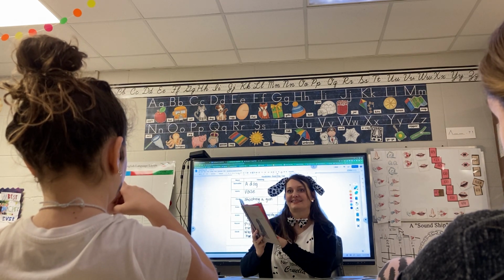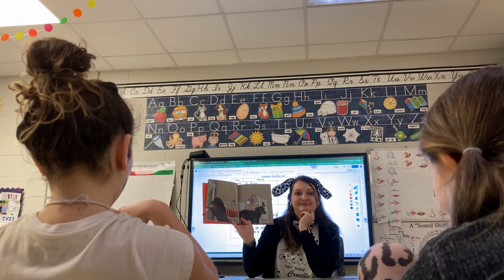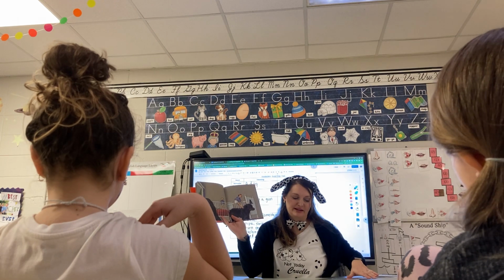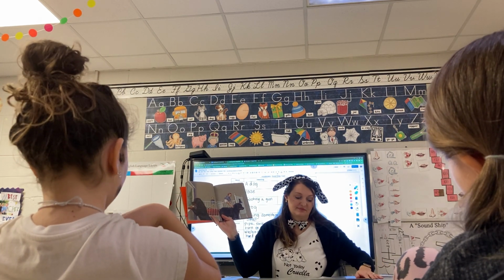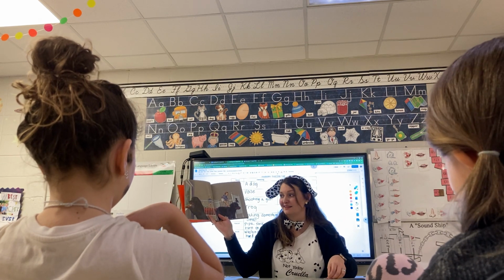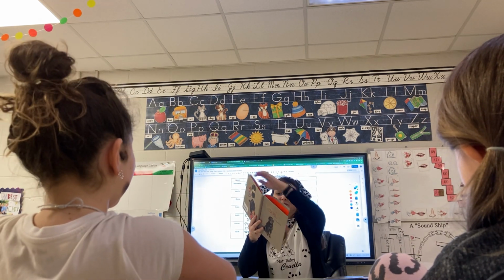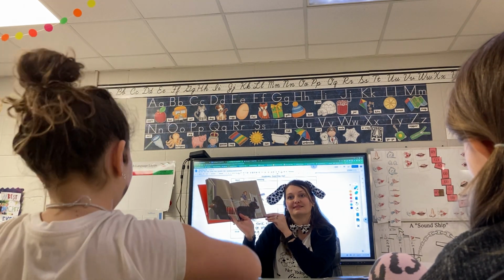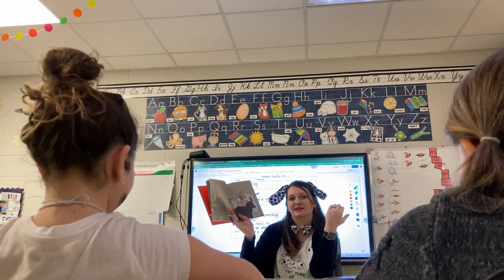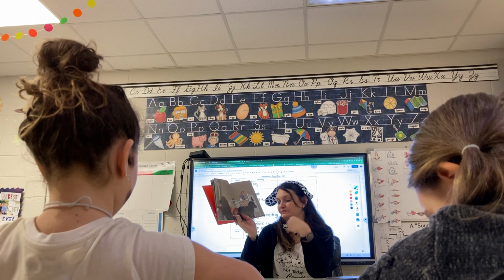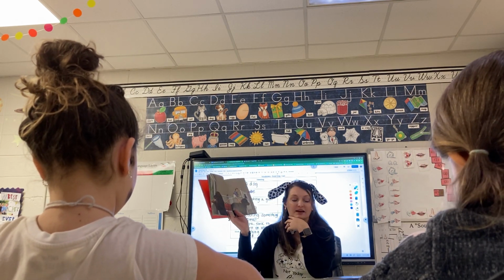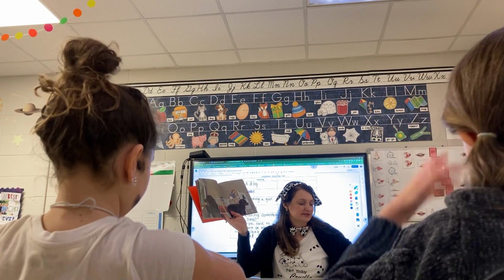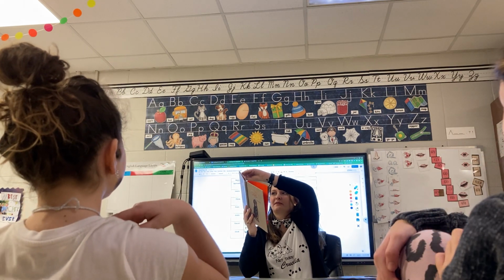Y'all are going to love this. So would this page be a who, what, where, why, when, or how? How? Where? So we know how he's getting off the baby room. What do you think's going to happen in this story? He's going to ride the dog. What do you think's going to happen through the story? The baby is going to make a big mess. Oh, so what is our where? Do we have a where so far? In the house. Good. So I'm going to put a one to the where.